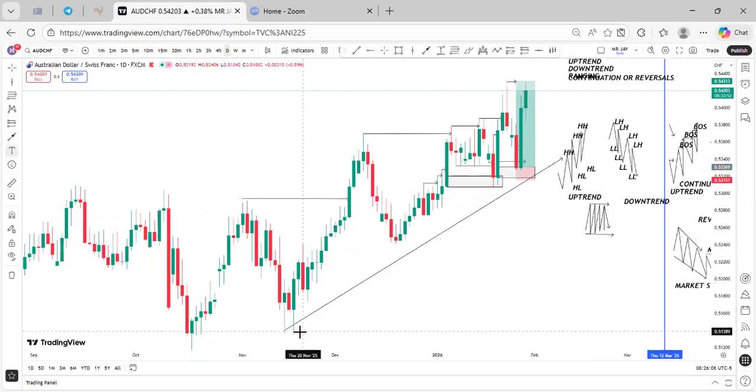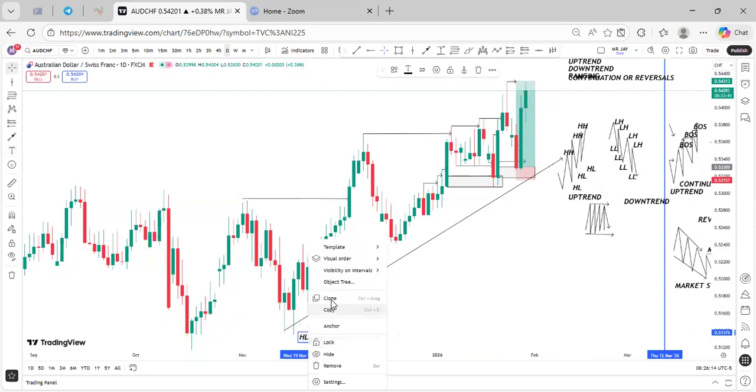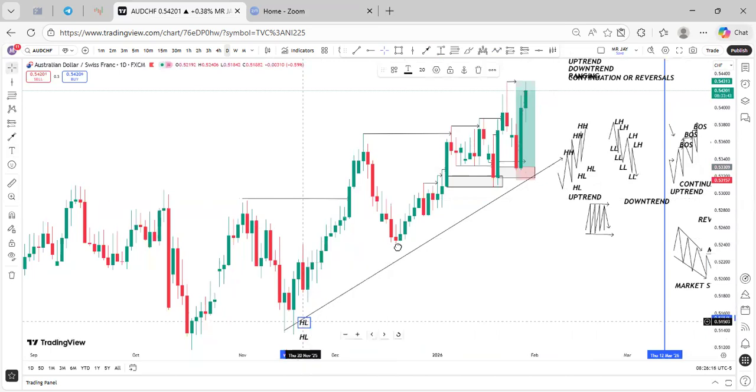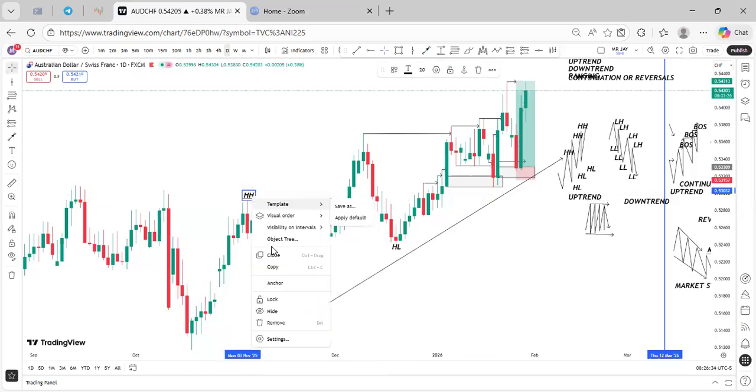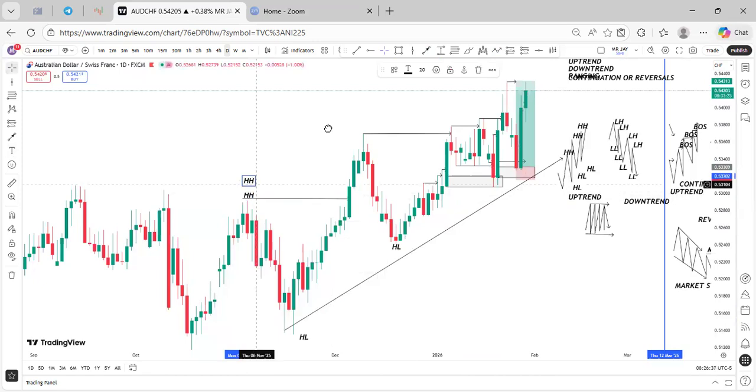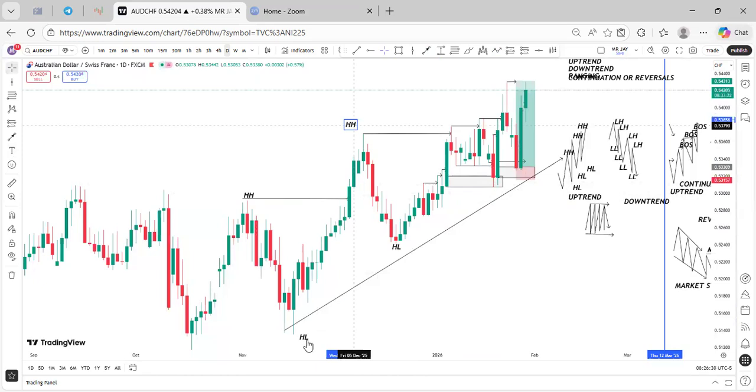This is our low, right? Our higher low over here. And then we had another higher low, right? We had another higher low over here also. And we also had our higher high, right? And we have another higher high also above. So another higher high also here above, and another higher high also, right? So we have higher high, higher low, higher low.